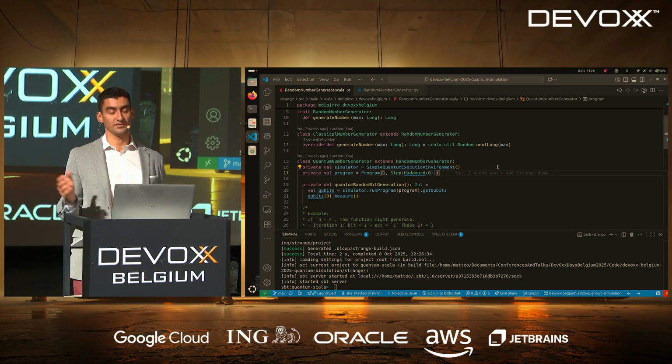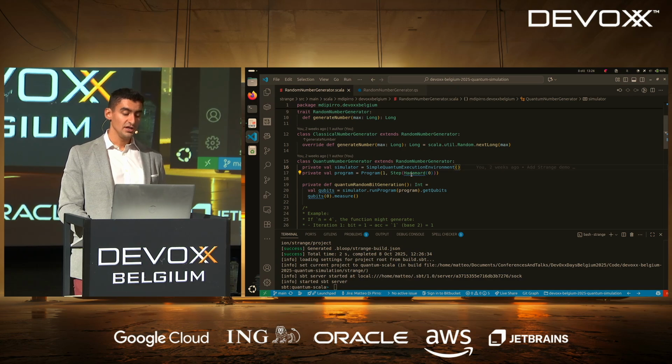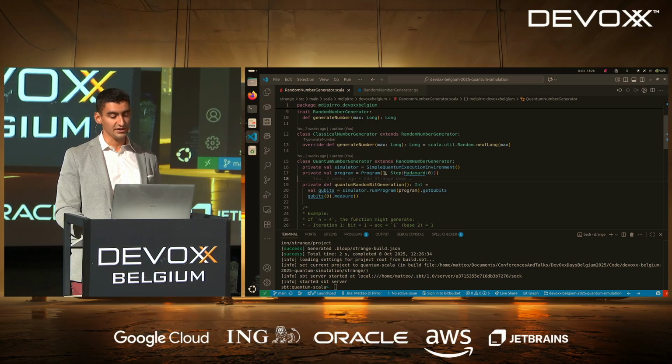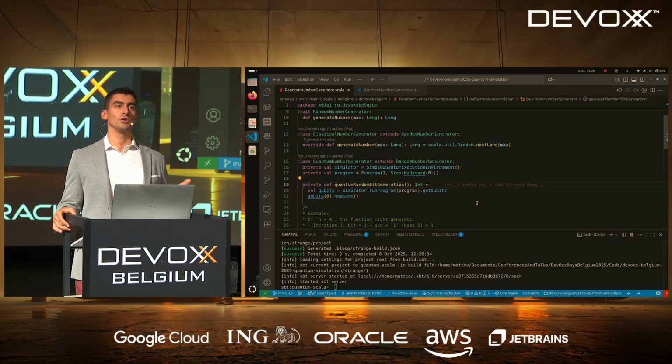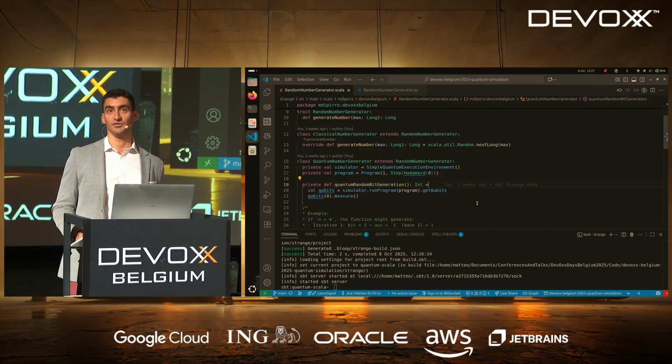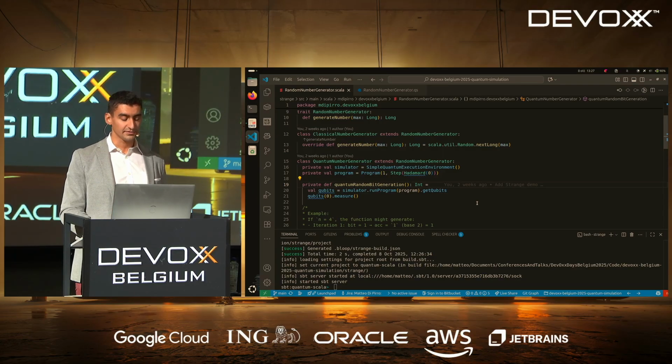So it's just a sequence of operations. In our case, the program operates on a single qubit, which is the meaning of this one here, and our step has only one operation, which is this Hadamard operation. Now, the Hadamard operation is the equivalent of triggering the quantum experiment with the cat. It puts the qubit into superposition, thus giving us 50% chance of reading 0 and 50% chance of reading 1. Okay, this is all it takes.